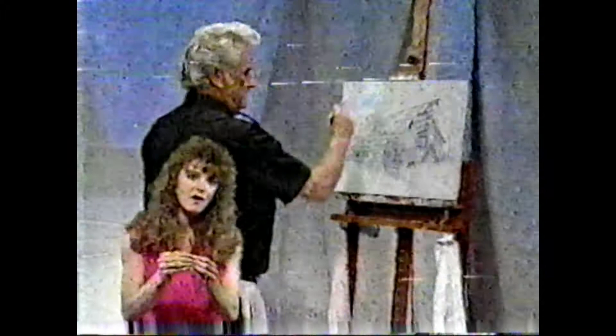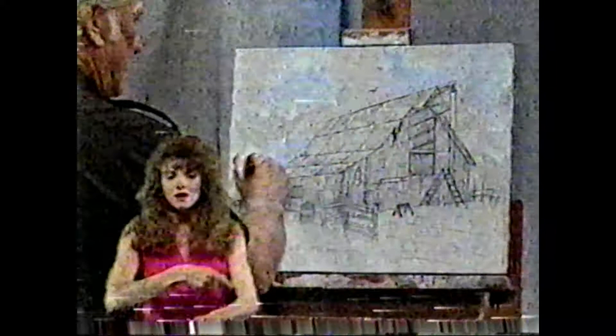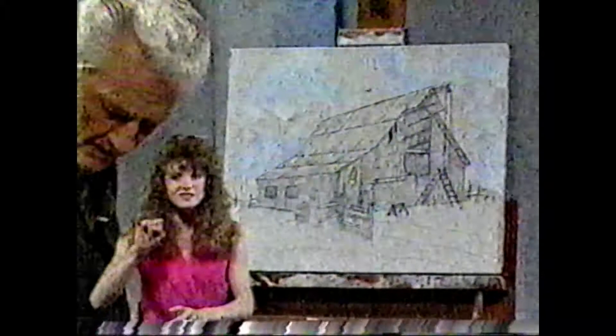Let's make a nice blue sky. I'm going to put a little of that blue around here and kind of dash it around. We're going to have some trees and greenery. I'm going to try not to spend too much time on this background because I want to get right into painting the barn — that's mainly what you want to see. I'll keep the sky and trees really simple. That's about enough for the blue.